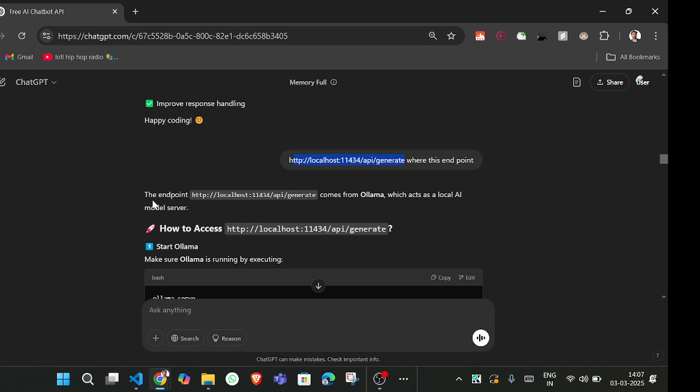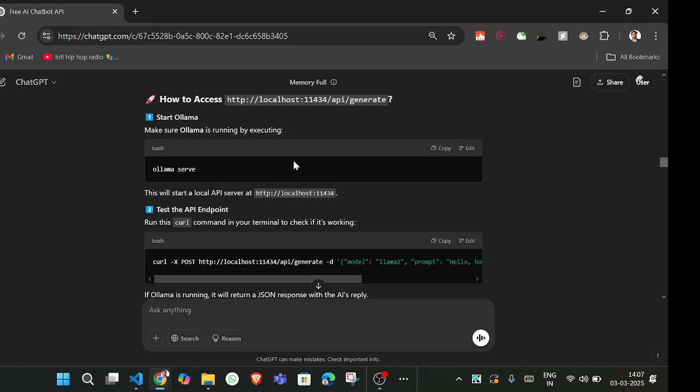ChatGPT said to me, when you install Ollama and you run the Ollama server, this endpoint will be generated. If you run the Ollama server, this will be your endpoint. I got it.